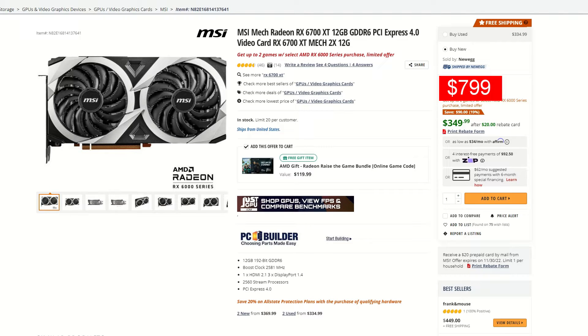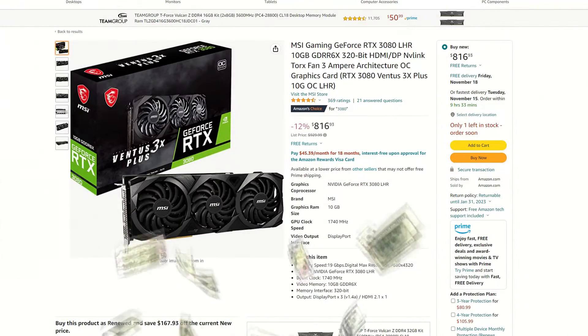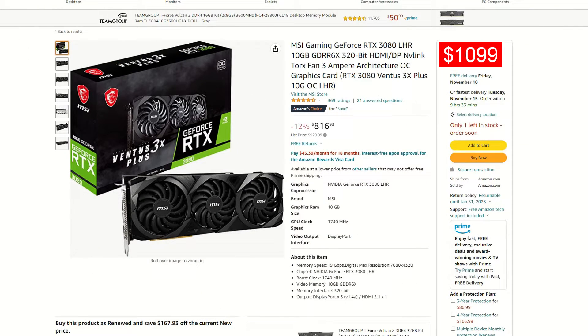Remember in the summer of 2021, we the community were buying GPUs much more often. In some cases, we were hunting for the Nvidia 3000 cards. But to the greater extent, we were buying pretty much anything we could find that was able to mine Ethereum. Now the merge is behind us and many of us are reworking our operations and evaluating our strategies.